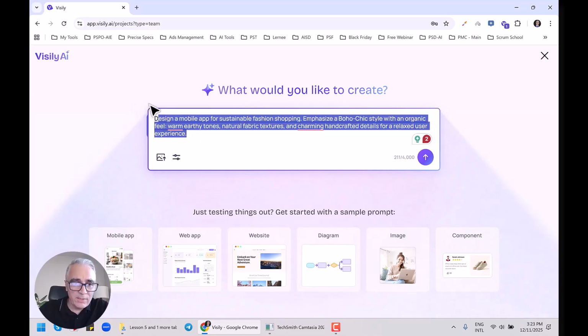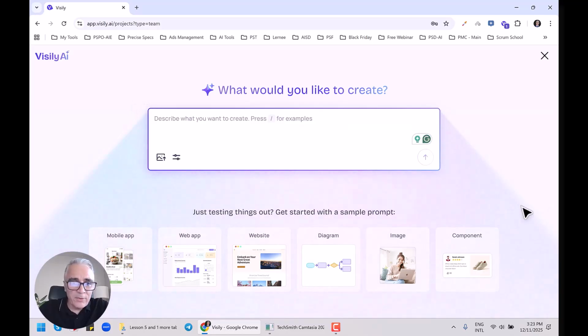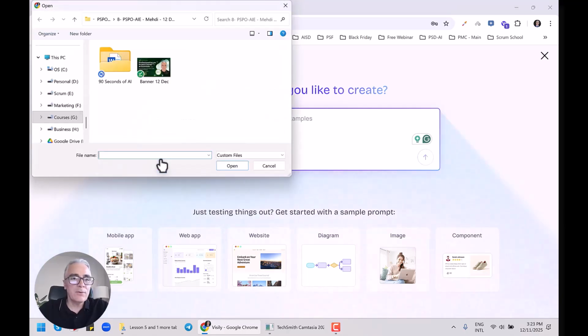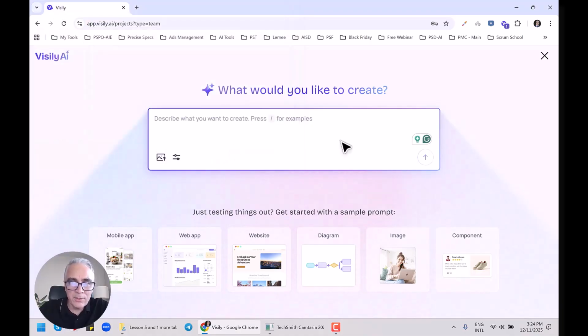Okay, more than that, you can start with a reference image. Here, let's say already you have seen a website that you admired and you got a screenshot, and now you can give that screenshot here to AI and write down your prompt and start designing your work based on that screenshot.